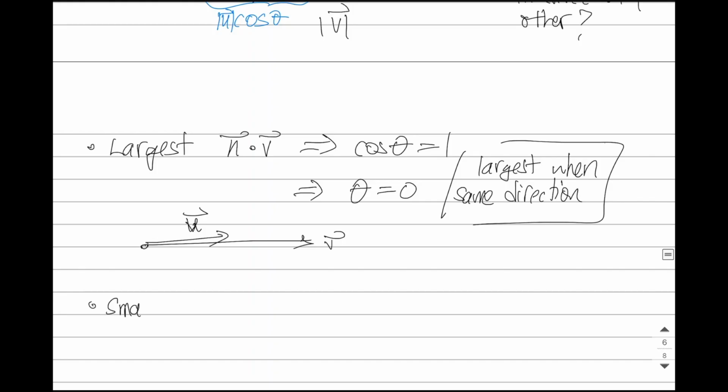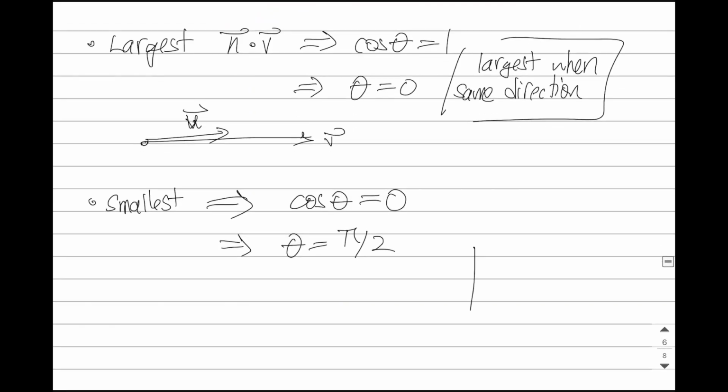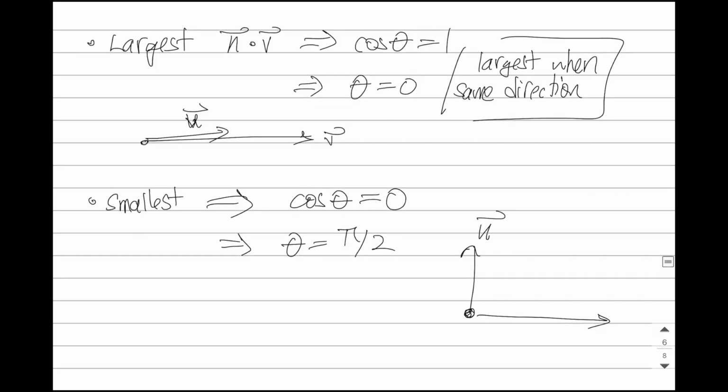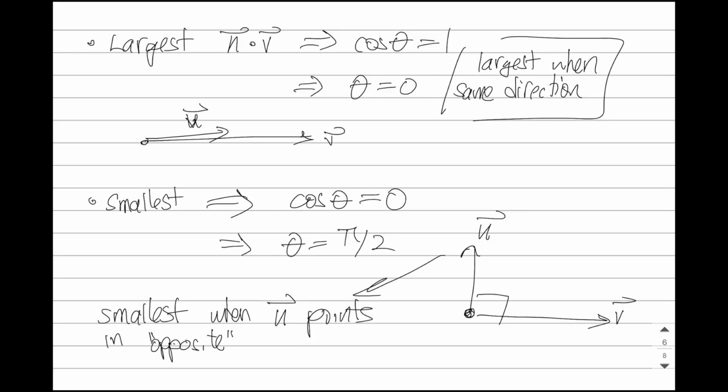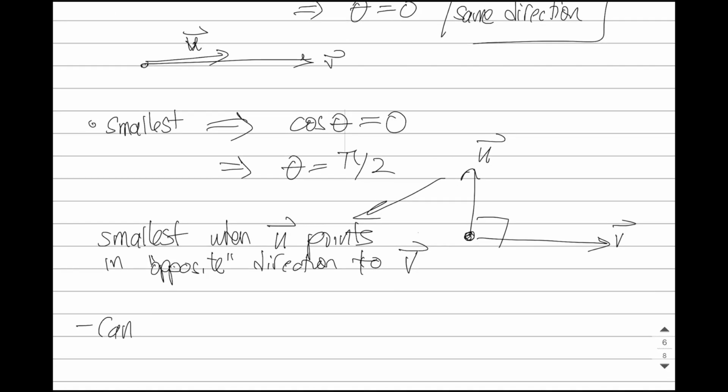The dot product will be zero when the cosine of the angle between them is 0. And that's going to happen when the angle is 90 degrees or pi over 2. Now, in terms of relative orientation, there's u and there's v, and the angle between them is 90 degrees. The dot product is smallest when u points in what we'll call the opposite direction to v, when they are in completely opposite directions. Now, you can also reorganize everything here and say that the cosine of theta is going to be u dotted with v over the length of u times the length of v. And it's possible for you to determine the angle between vectors.